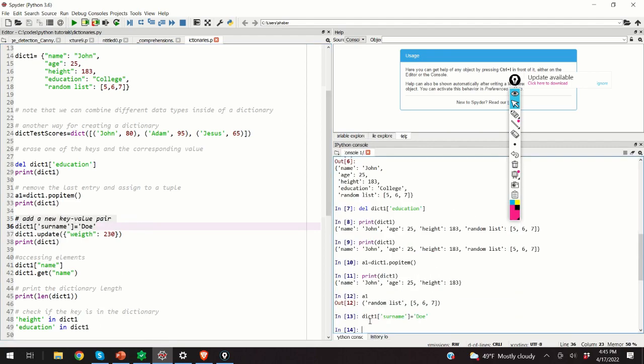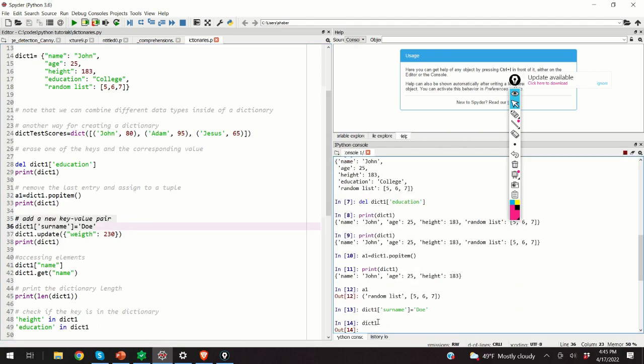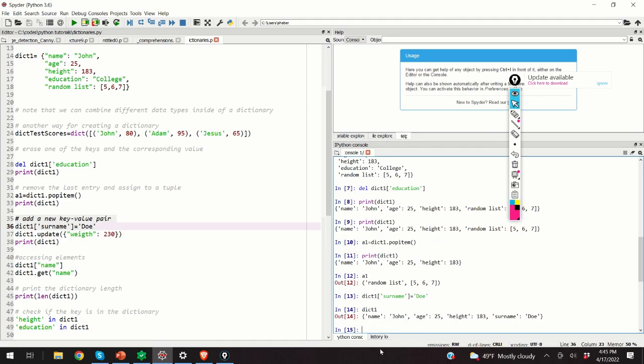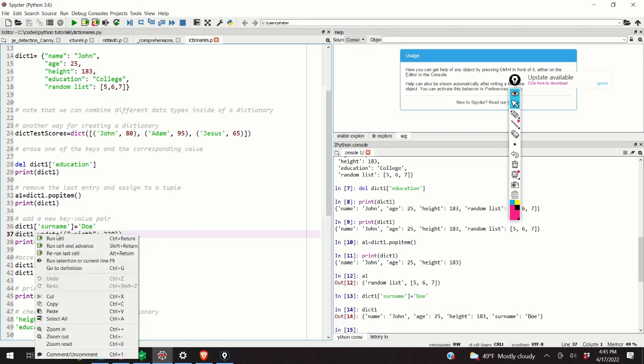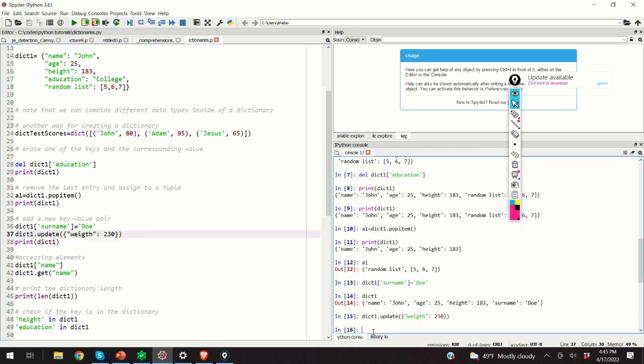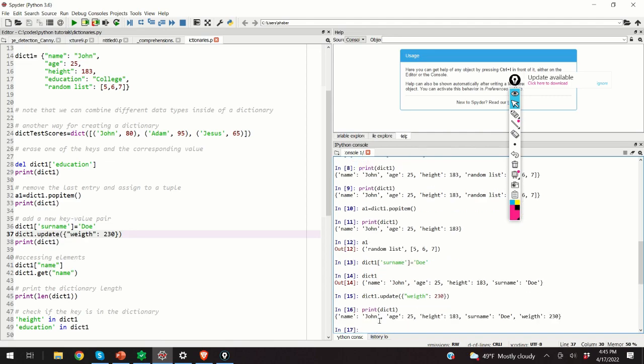Let us see our dictionary again. Okay, here it is. Here is our new key value pair. You can also use the update method. So if you want to update the dictionary, you can also do that, and let's print again to see what happens. Voila, here is our weight of a person.